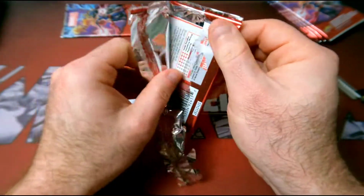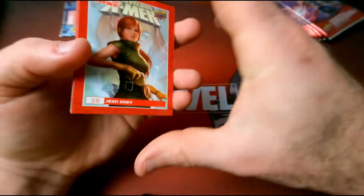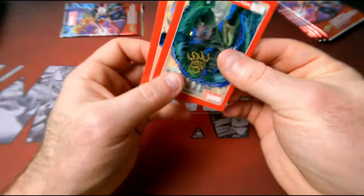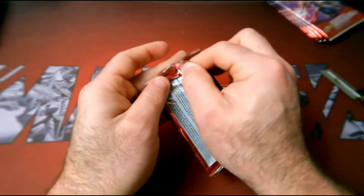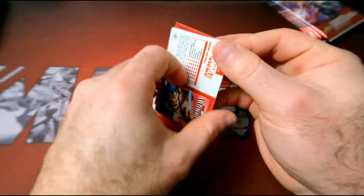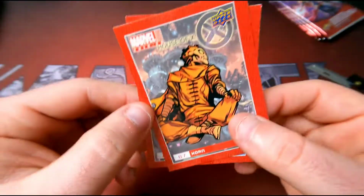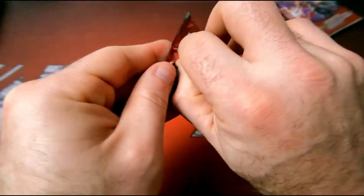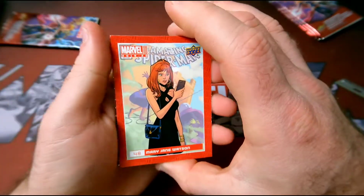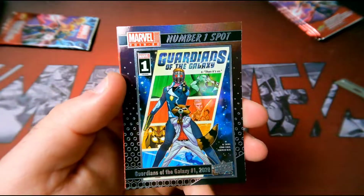Doesn't matter how I try to open these packs, I keep failing. Alright, hopefully we got a hit here. It doesn't look like it. Number one spot. And more upside down cards. Comics Wolverine. Number one spot, Guardians.